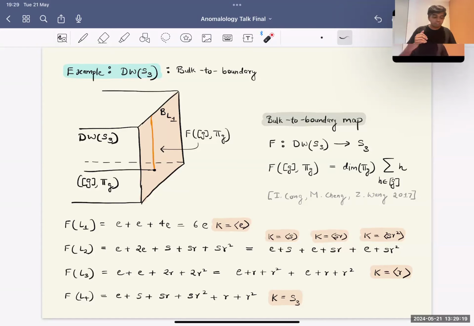But the SymTFT has only 4 Lagrangian algebras. So when you apply F, you get these outcomes, but these 3 are grouped together. And there's a physical meaning to the fact that these 3 are grouped together. The physical meaning is that if you gauge the Z2 subgroup of S3 generated by S, it is the same as gauging the subgroup generated by SR. It doesn't matter which Z2 subgroup you gauge, you will get the same theory after gauging. So these Z2 gaugings are physically equivalent.